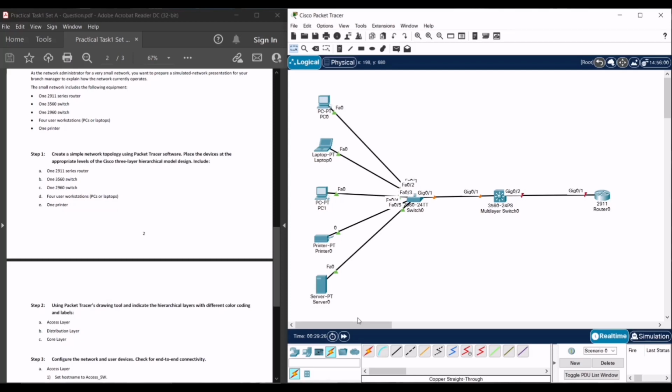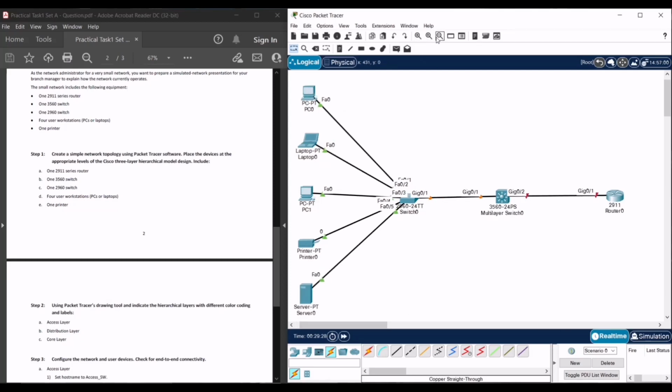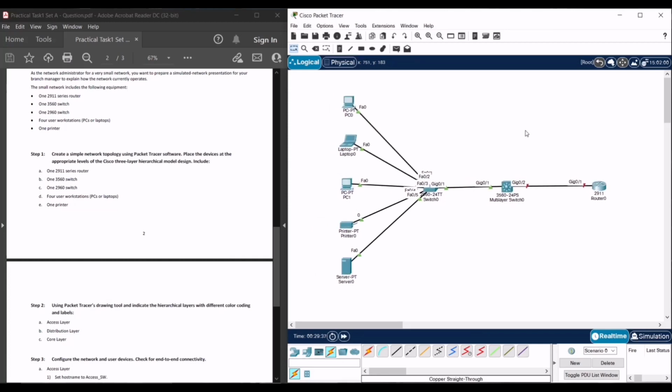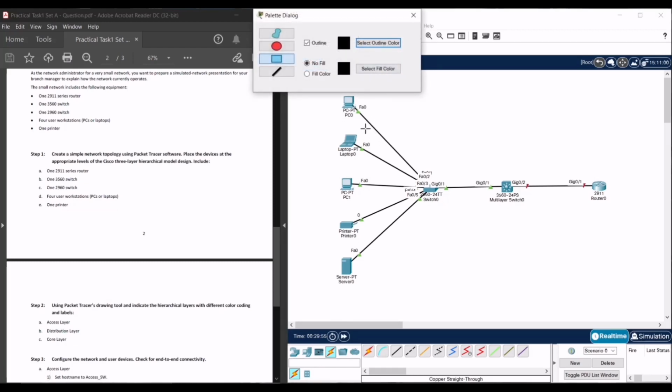Second step is about indicating the hierarchical layers with different color coding and labels, which are access layer, distribution layer, and core layer. Okay, now let's label the layers.